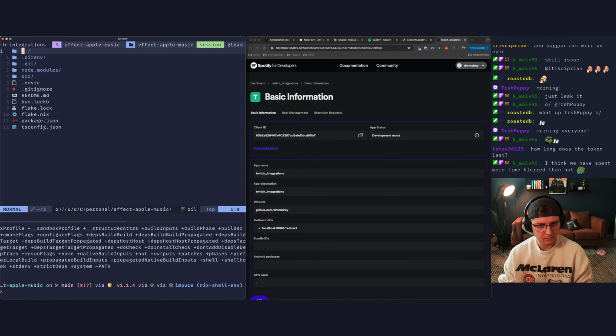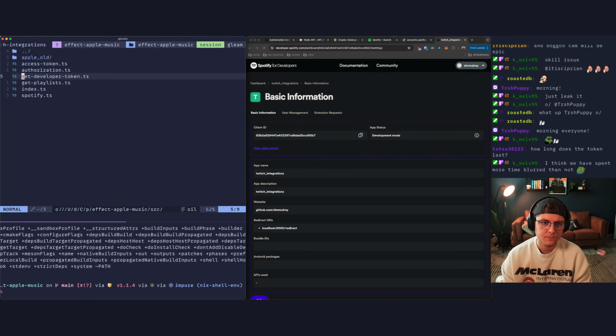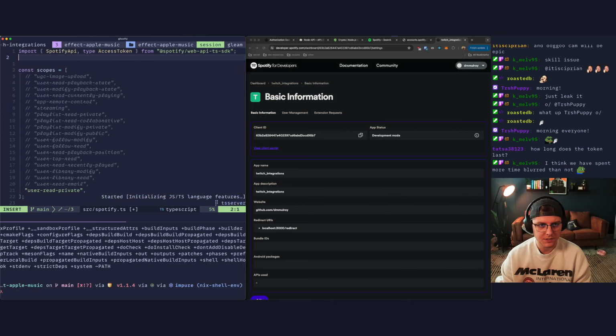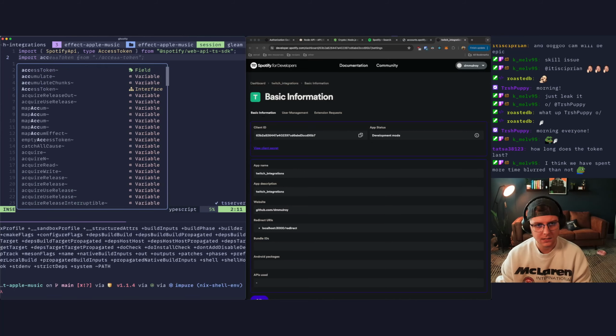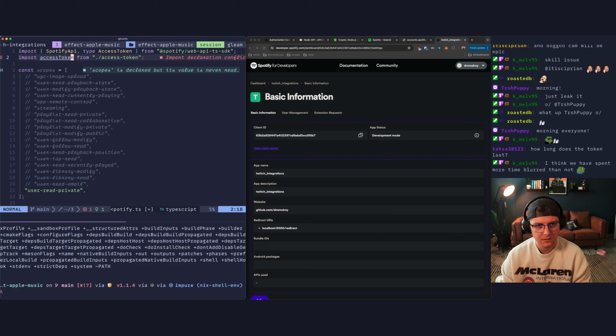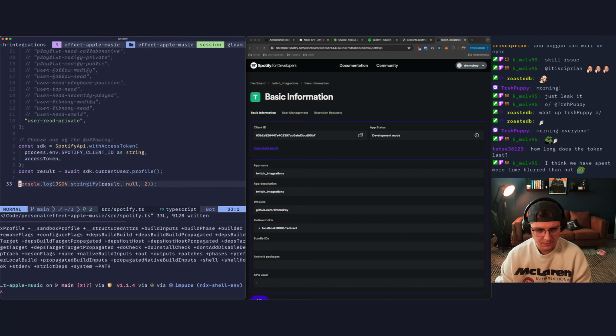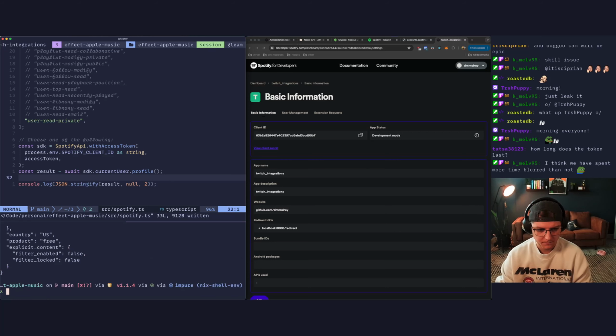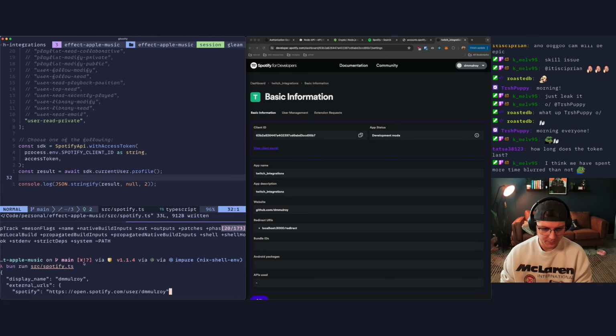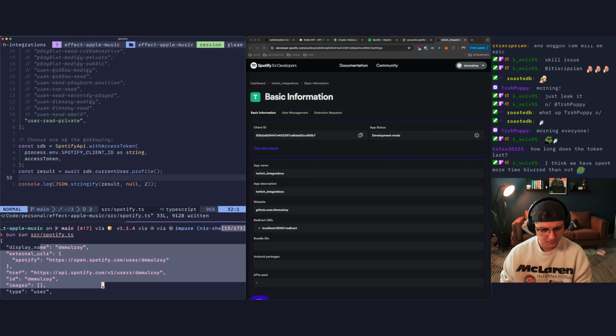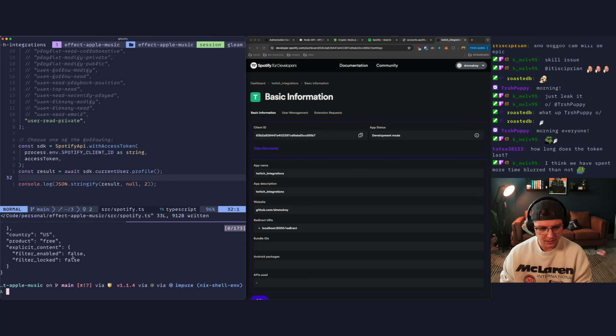All right, chat, bring this back over. Now in source Spotify, we can just import access token from access token. Yeah. And delete that, do this. Let's try this now. There we go, chat. We've got my profile. Everything is working.